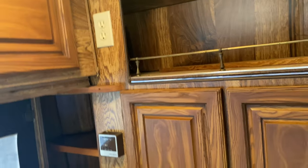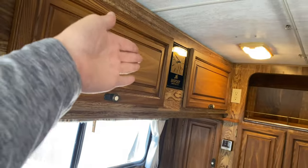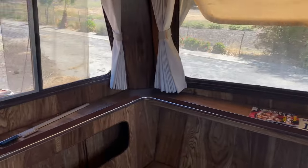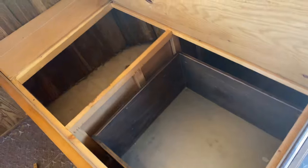This is the B19 model, so you get more of this pantry space over here. That's what I like about a dual axle. You got a closet. Got all the space here. You could maybe even put a microwave here or something. All of this comes down, and then you could almost have a mini bunk bed. But everything's here, everything's all original. Look at all that storage.